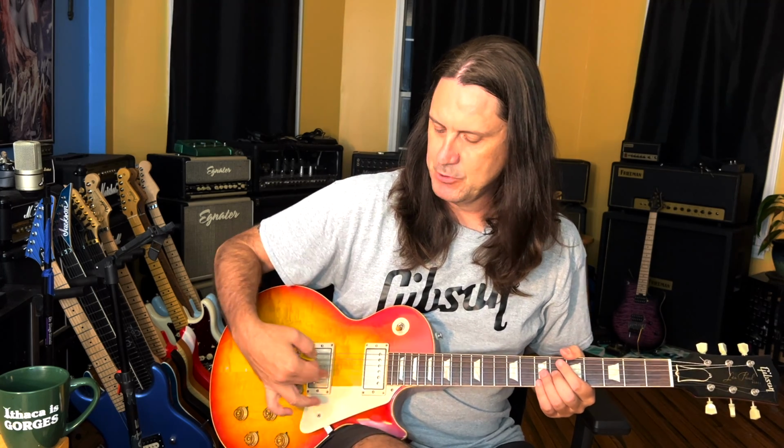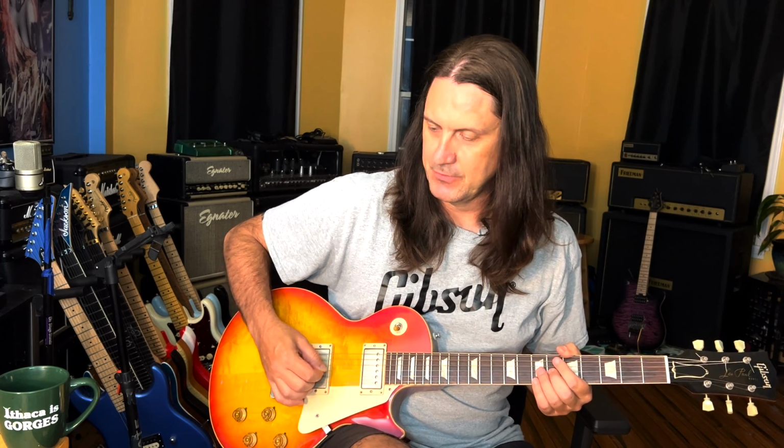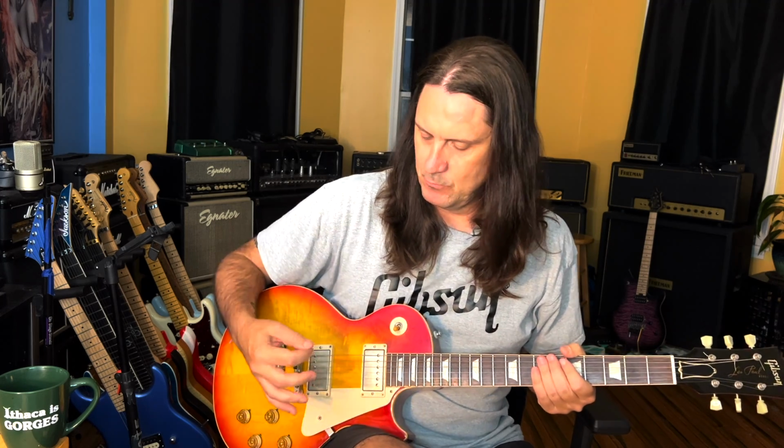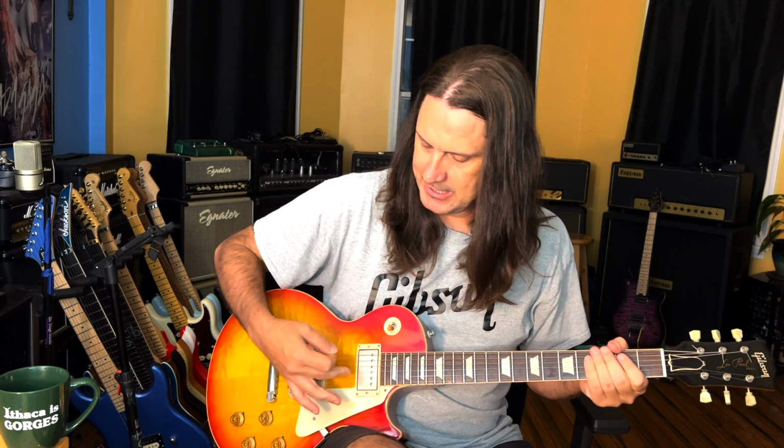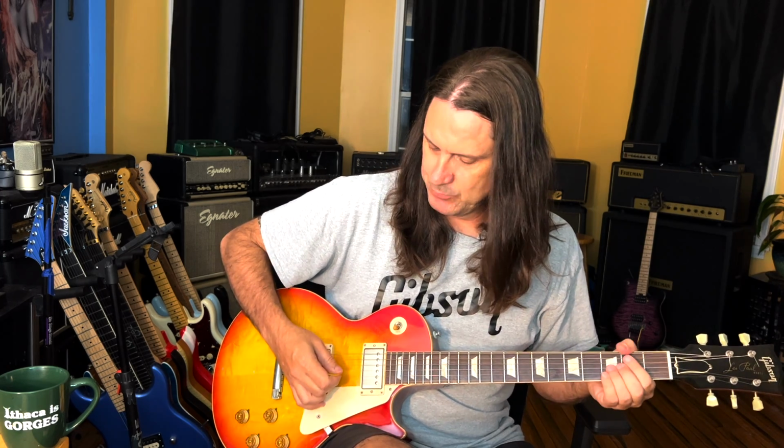Depending on where you hit your pick between these pickups, you can get different settings and feelings. And I think when Eddie's doing it, he's kind of in the middle somewhere. That's what it sounds like to me.